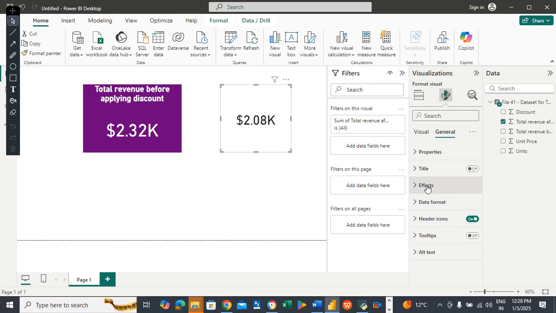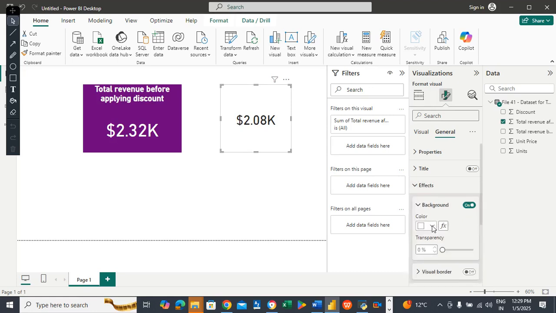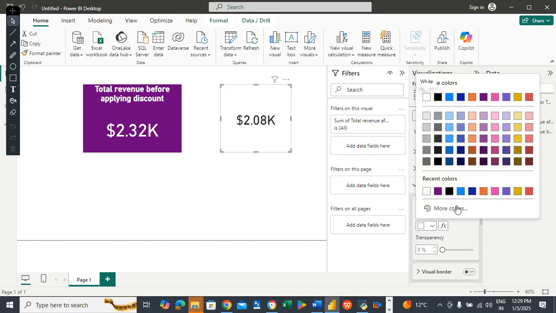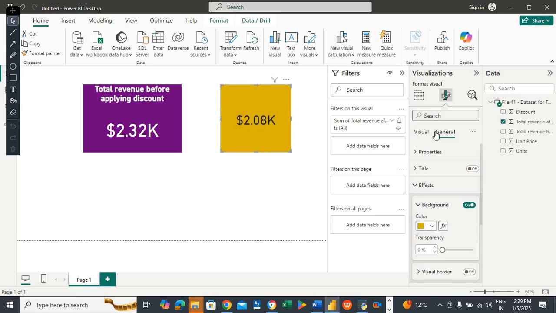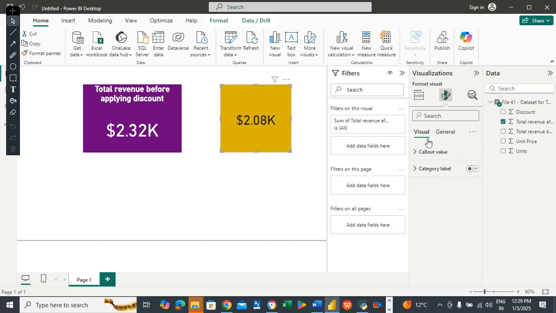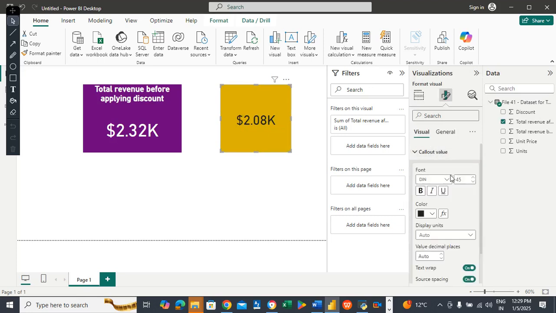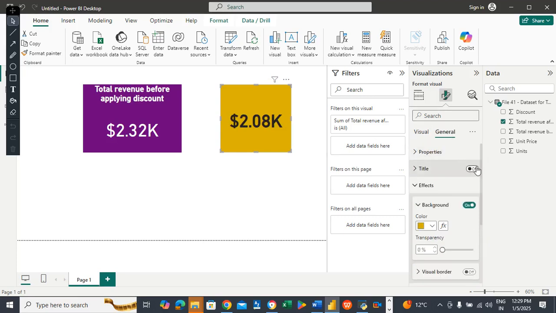Now click on effect once again, change the color, maybe to this one. Okay, this is done, and increase the callout value size to 60, and make sure it is bold. Click on general, turn on title.